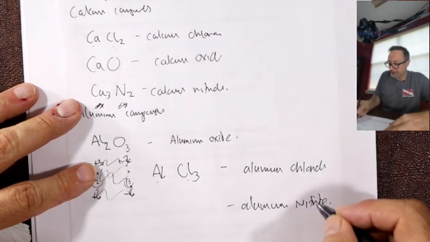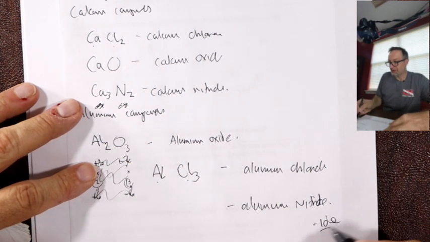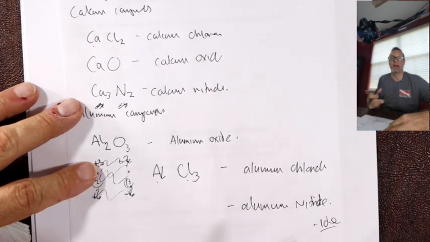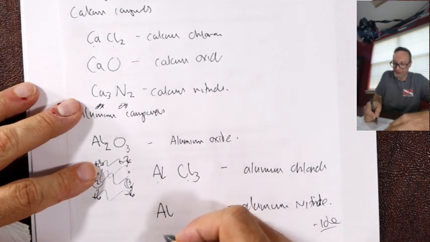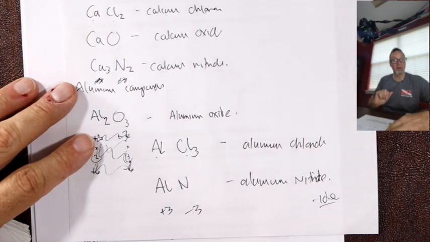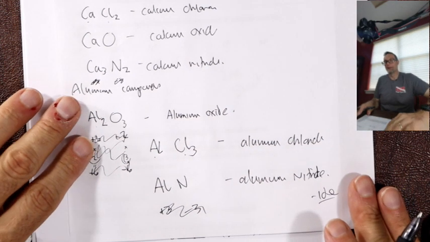Aluminum nitride, now be careful, that's an IDE, right? Atoms have the IDE, and you've heard of nitrate, and a little bit of knowledge is a dangerous thing. A nitrate ion is a molecular ion, which we'll get to in a couple of pages, all right? So atom N3-, nitride ion. So that's a nice easy one. That's a +3, that's a -3. That's good to go, right? So that is the formula, aluminum nitride.